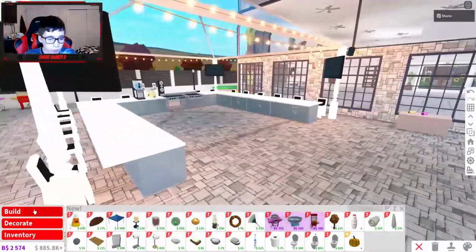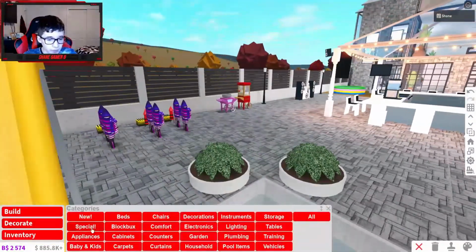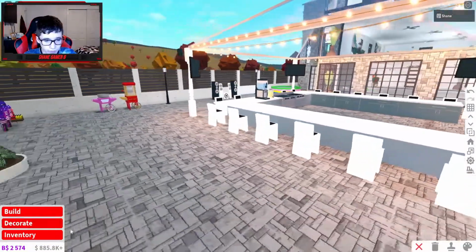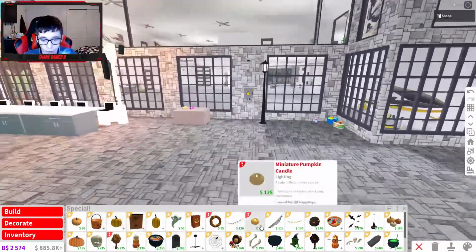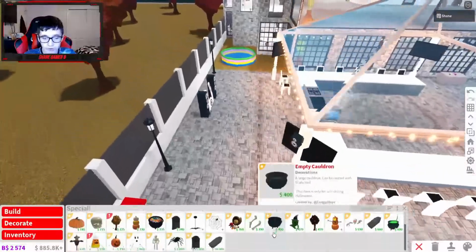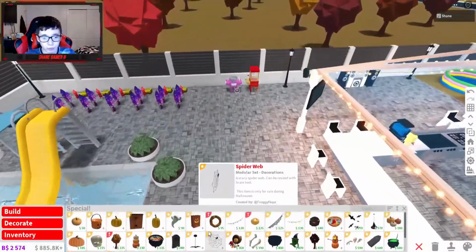And those are pretty much all the new items. And they did bring back, hold on, let me go. Where the hell are they? Special. Excuse me. Yeah, there it is. And they did bring back all the old ones as well. So if you want to decorate with those as well, you can. But this is a decent amount of new ones as well.